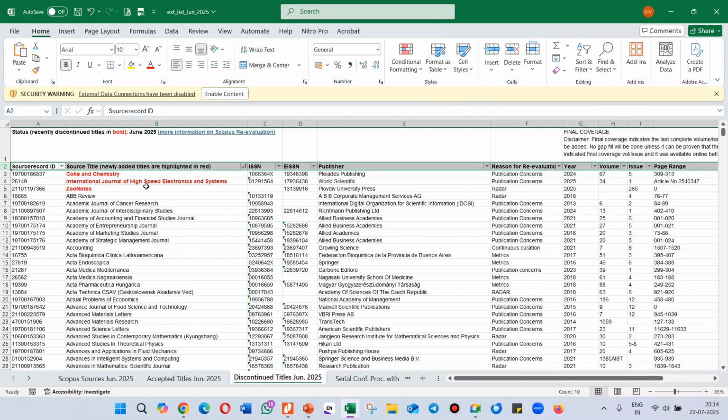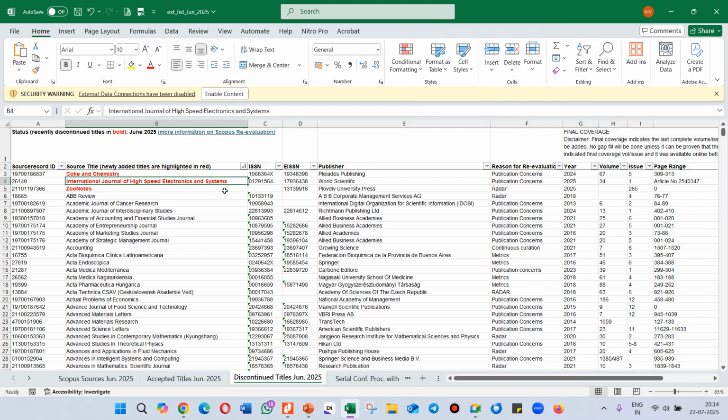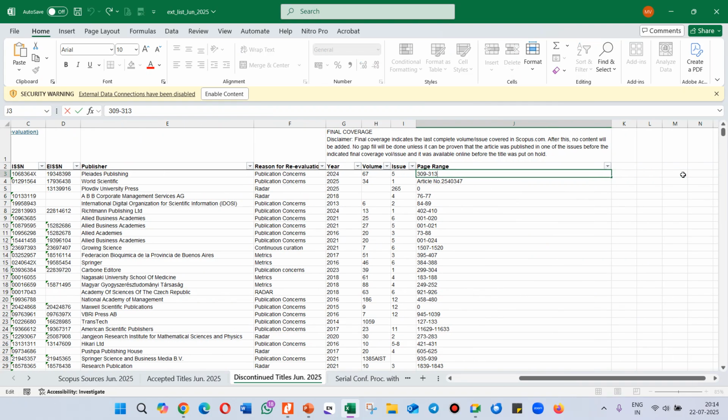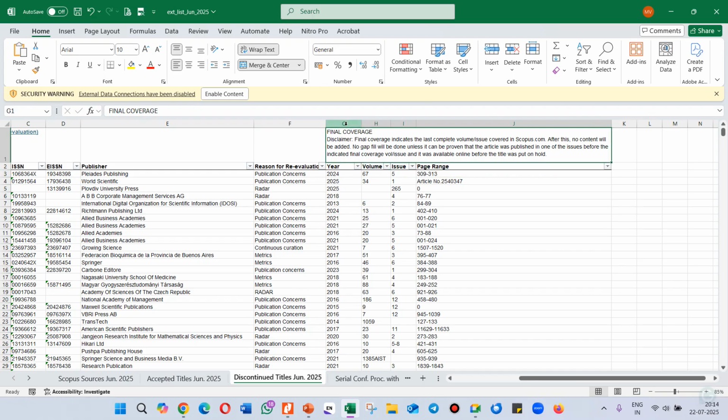Like the first journal, Coke and Chemistry. This journal was indexed till the 67th volume, 5th issue, and page number 309 to 313. Anything published after this page number, after this volume, will not be considered by Scopus for indexing. You can see in the third tab till which issue, which volume, which page number this journal was indexed. You can get that from this Scopus website.